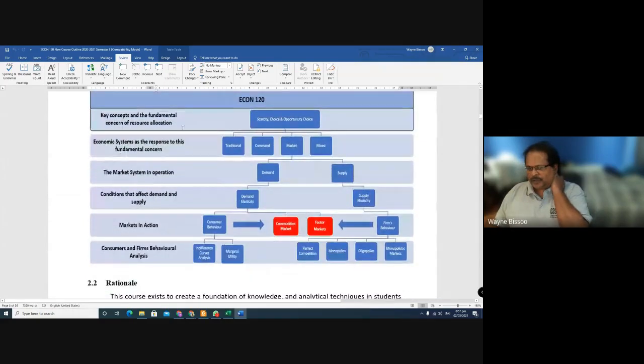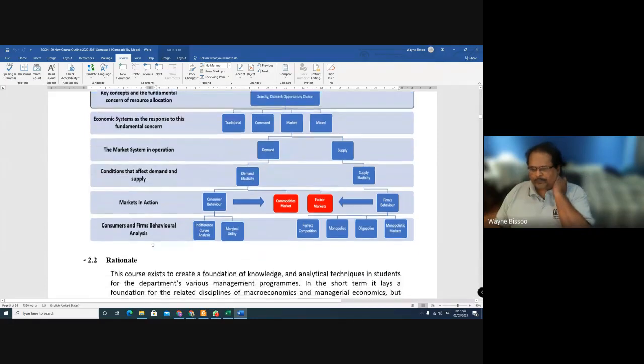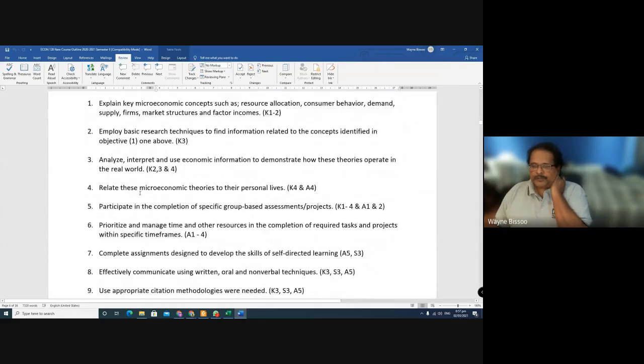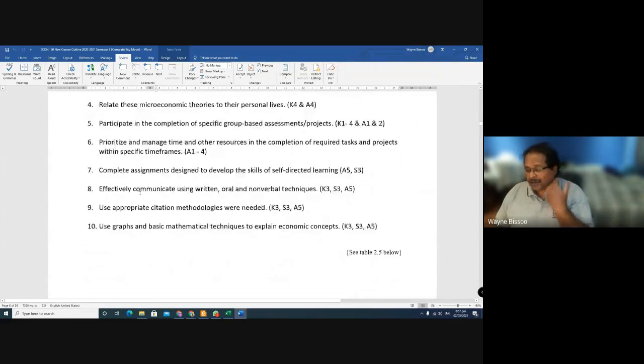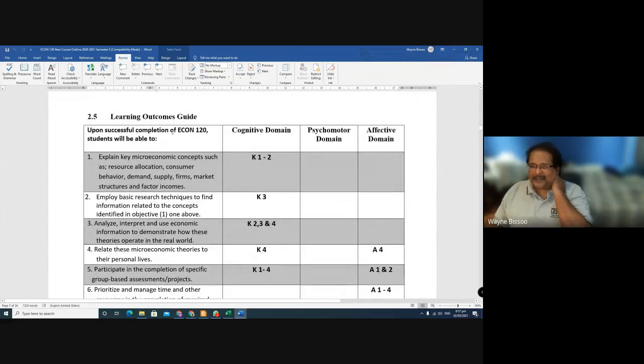This is also a concept map in terms of how we're looking at the course and how it's arranged, and the relationship between the various parts of the course that build into the design of the program, and of course the rationale and whatnot. So these are the learning outcomes. Again, you can go in, and this is a lot of reading, but I would recommend that you read them so you get a better idea. And then this here really speaks to, all of you did your learning style inventory, correct?